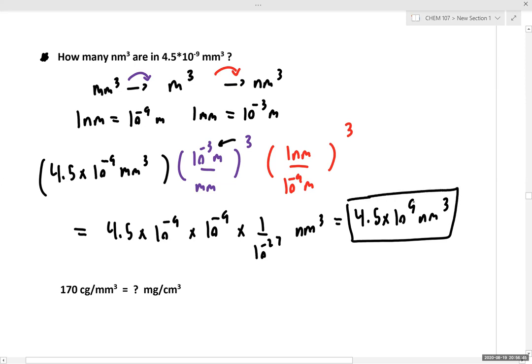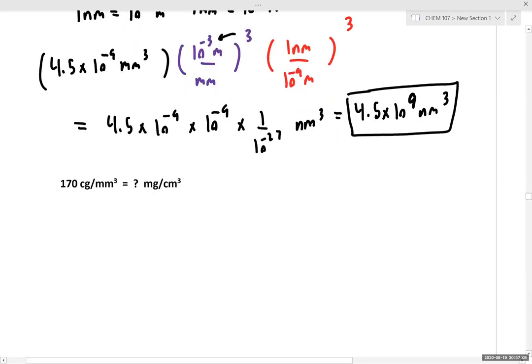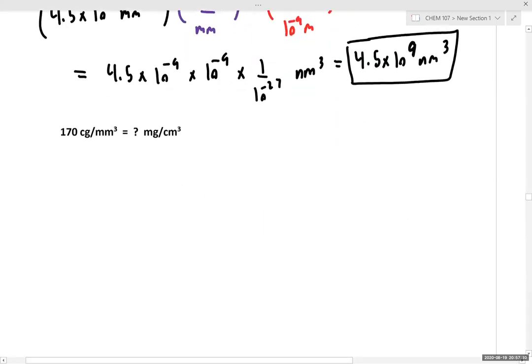Does this make sense to everyone so far? Any questions on this example? Is the second try a little bit easier than our first few looks at these types of conversions? Is it making more sense as we do more of these examples? Perfect. So if we don't have any other questions, let's look at this last example for unit conversions.